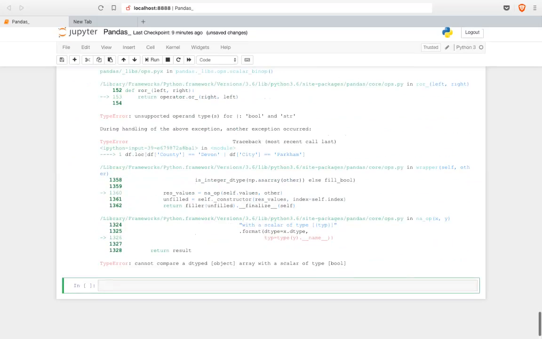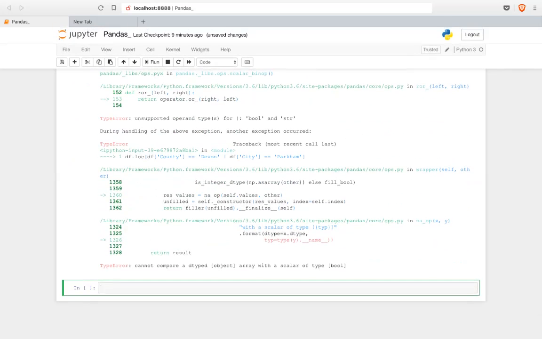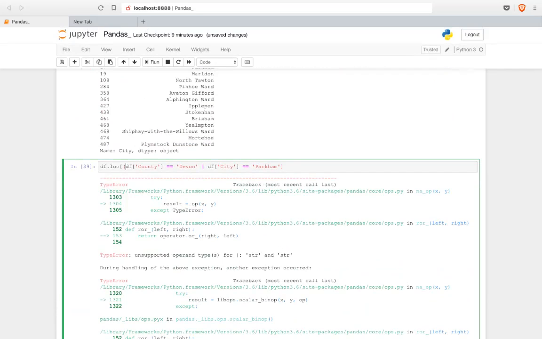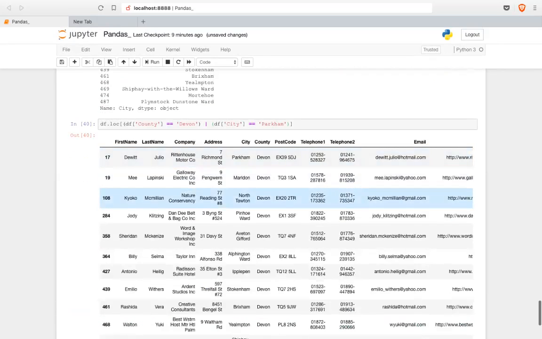So we got an error: data and object with an array of scalar type bool. The basic reason for that is you need to put each condition in parentheses. Now you basically get these values.